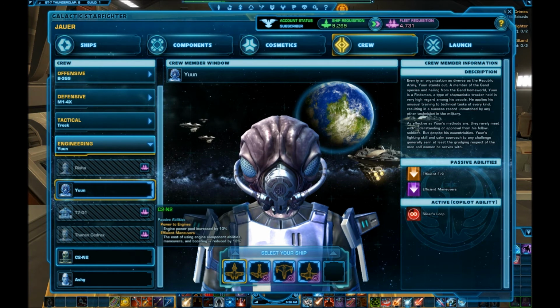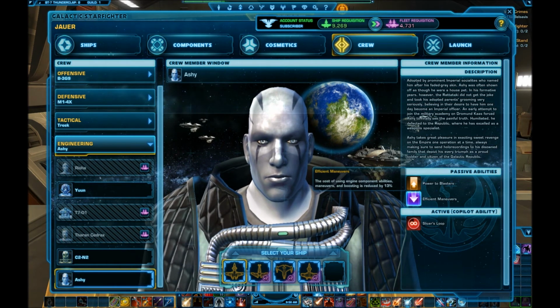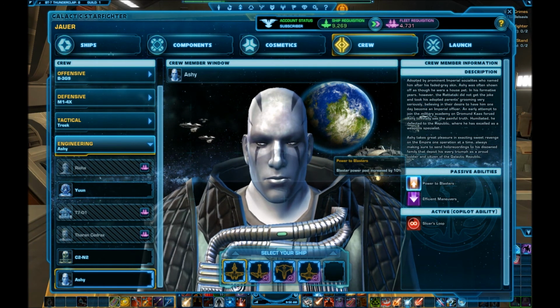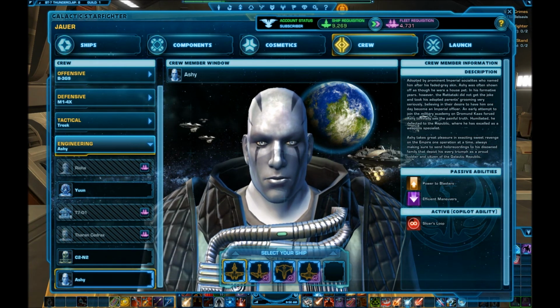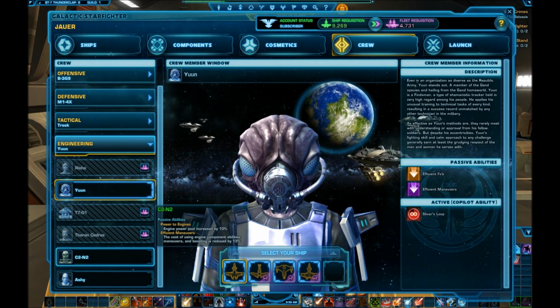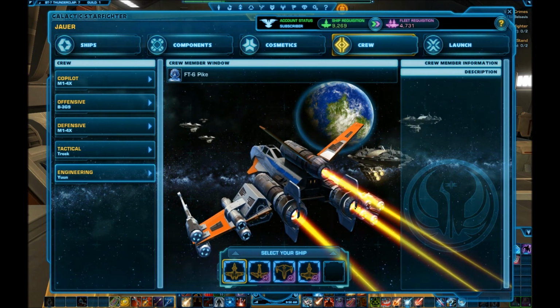If you don't have Yoon unlocked, Ashy will do in a pinch. He has the same efficient maneuvers and he increases your blaster pool overall by 10%. You're really about missiles in the ship, so you want to be as efficient as you can with your blasters. But either one of those guys will do. I just prefer Yoon.